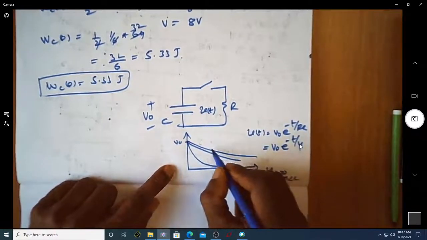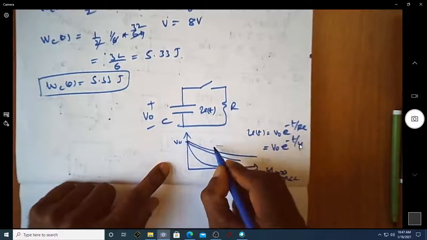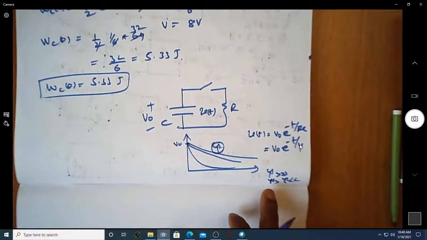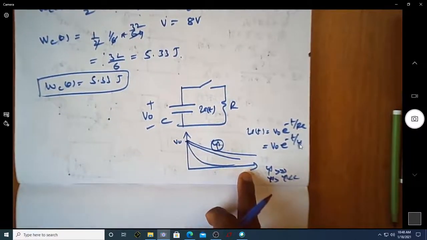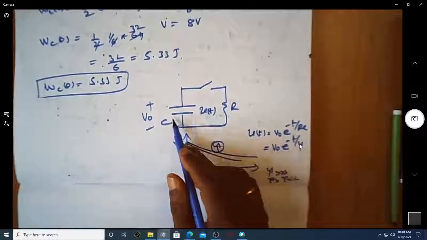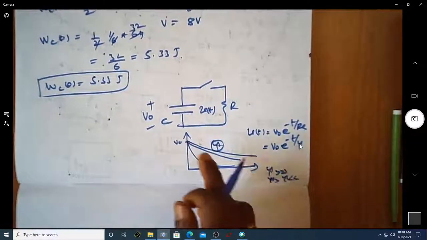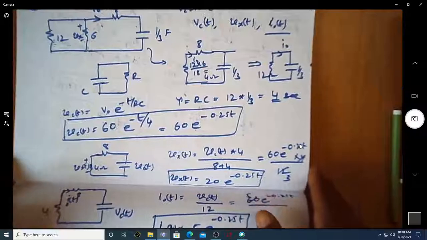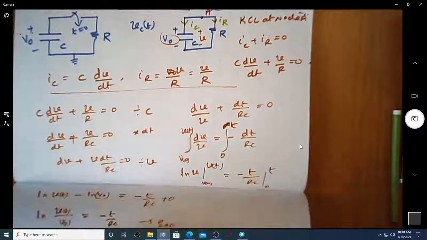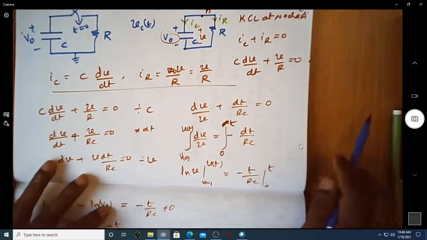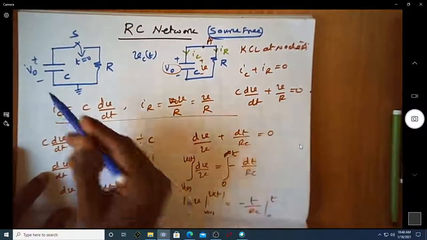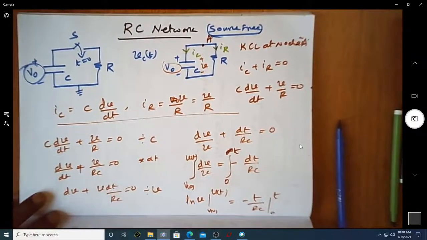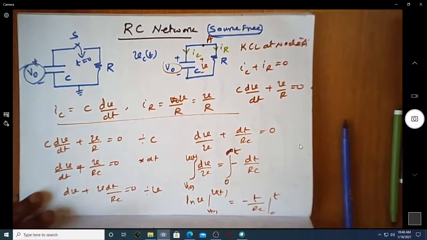So the discharge of this capacitor voltage purely depends on the value of tau. It is inversely proportional. If the value of the RC time constant is less, then it discharges very quickly. This way we can understand the working of this RC network in the absence of a source. There is no source existing, but we are still assuming there is a voltage of V0 stored across the capacitor before I connect a resistor to the capacitor so that it starts discharging.